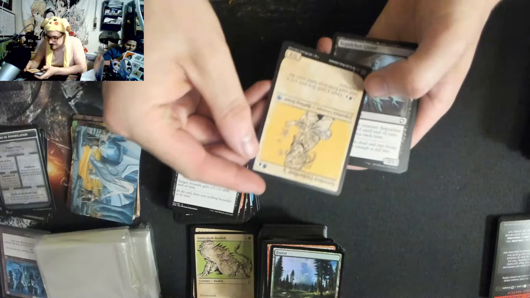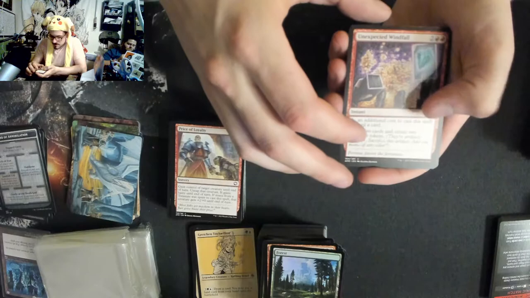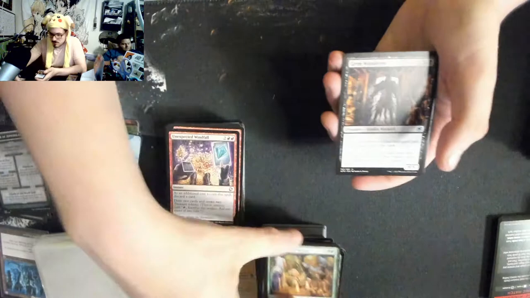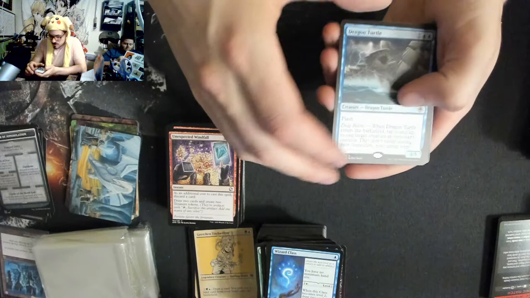Gretchen Twitch Willow. Sepulcher Ghoul. Price of Loyalty. Unexpected Windfall. Oh, I'm forgetting these cards. You meet in a tavern. And you had a few drinks, and now you can't read the cards ever again. Grim Wanderer. Hamar Pashar. Ruin Seeker. Yeah, why am I forgetting these cards? Wizard Class.